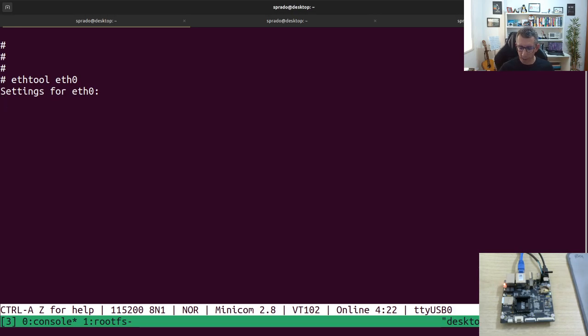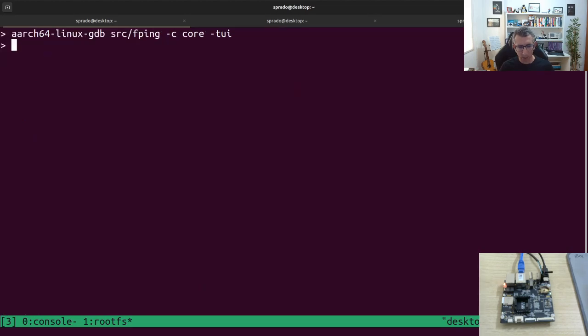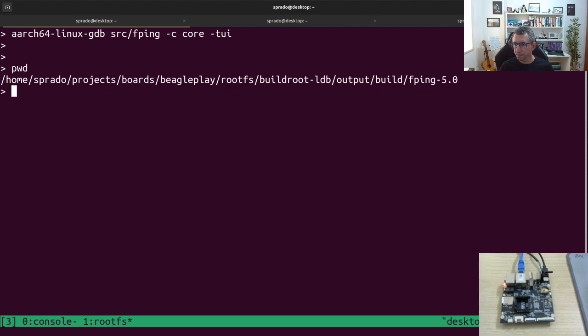For that, we can type Ctrl+\. Ctrl+\ will send the SIGQUIT signal to the process, and now we have a core dump. And we can analyze. This is the snapshot of the memory of that process.